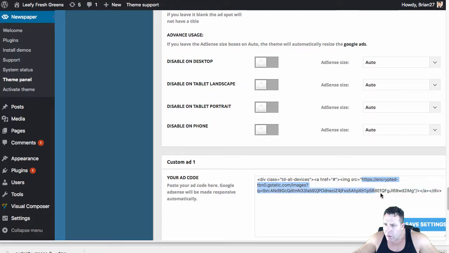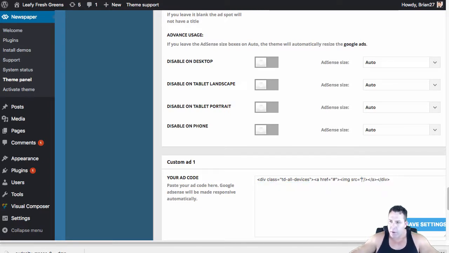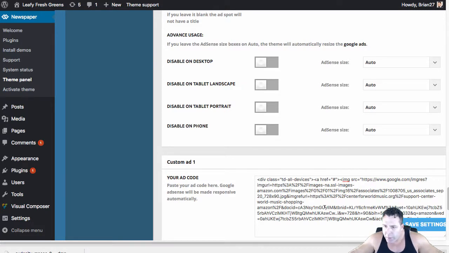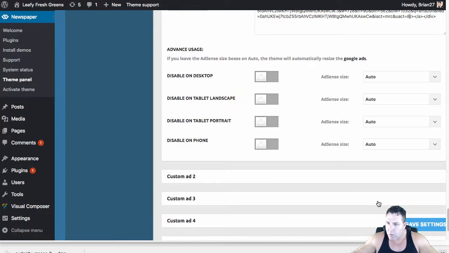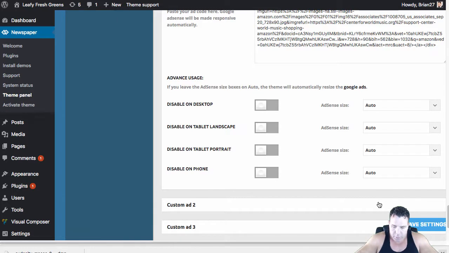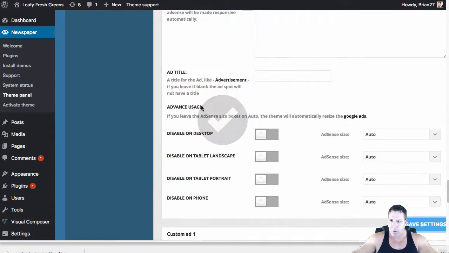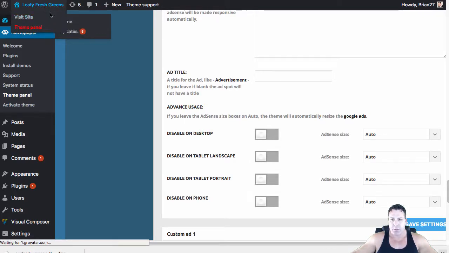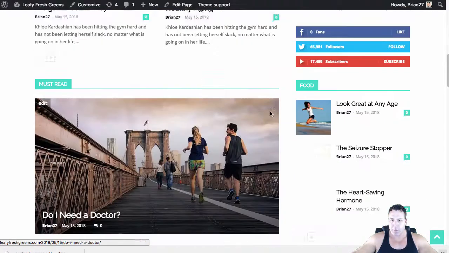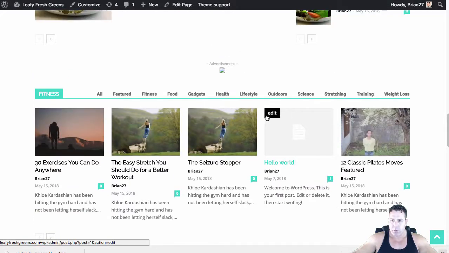Yeah, you got to take all this out. Make sure you stay within the quotations, okay? And you just do a nice delete, and then I paste. Yeah, we lost. There we go. Let's see what happens here. I might have screwed that up. But let's see. Visit the site. We should see that Amazon banner now. Let me scroll down. Yeah, I screwed it up.